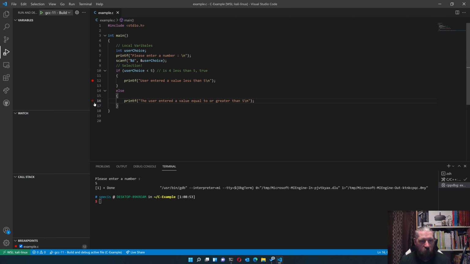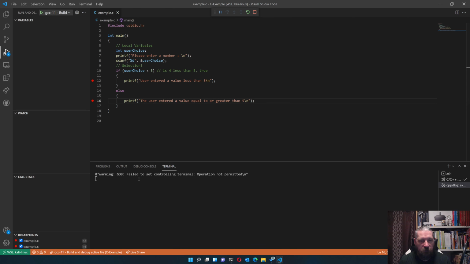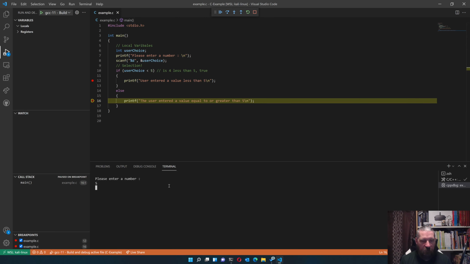We'll move our breakpoint to here. We now see that we have our question. We enter 5, it jumps down. The first one, the choice is 5, so that equates to false. It jumps down. The next statement's an else. It is else, so it prints out.